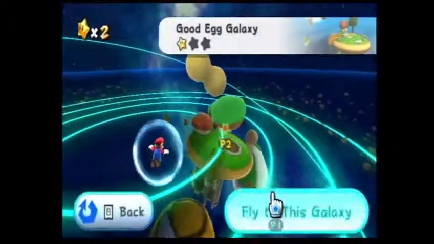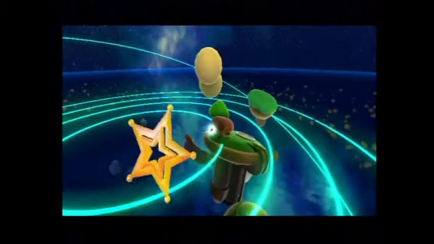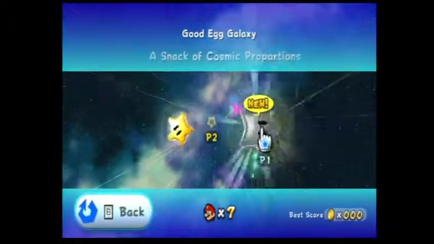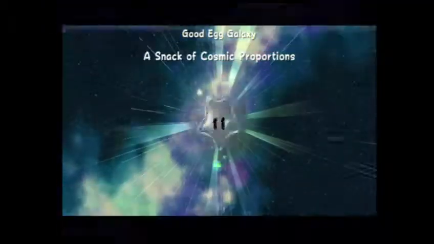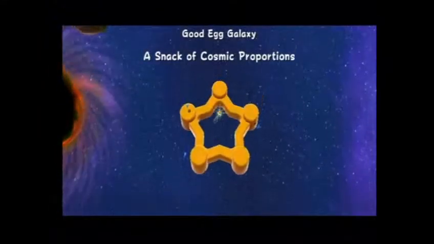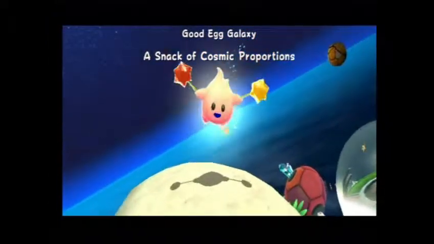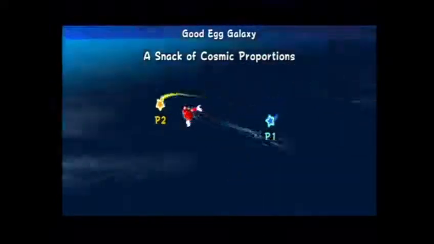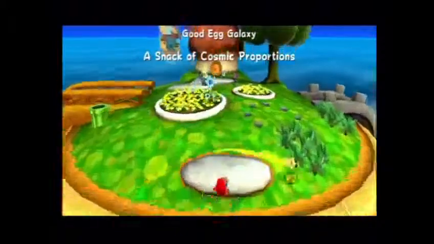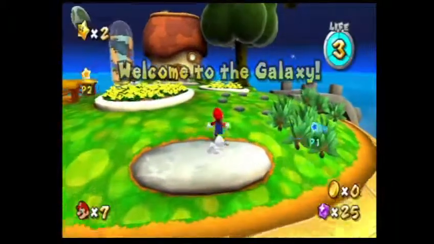Let's just head back to Good Egg. And let's do mission 2, a snack full of comic proportions. That star actually has a lot of speedrunning tactics to it. And we see a Luma with star bits. I don't think I mentioned this yet, but the music in this game is amazing. Just putting that out there.